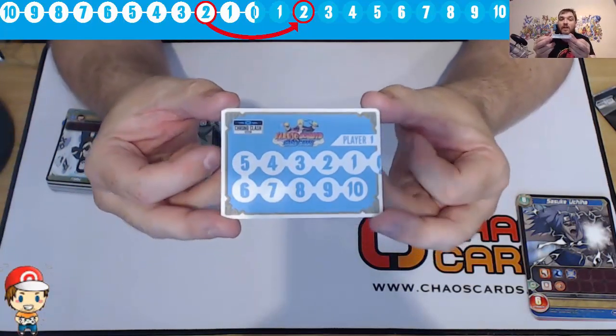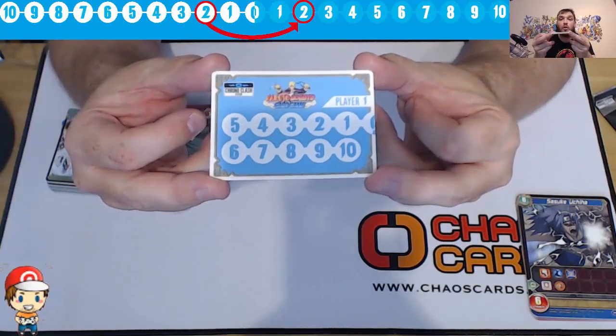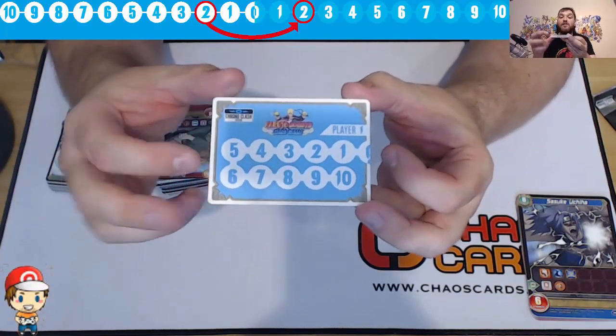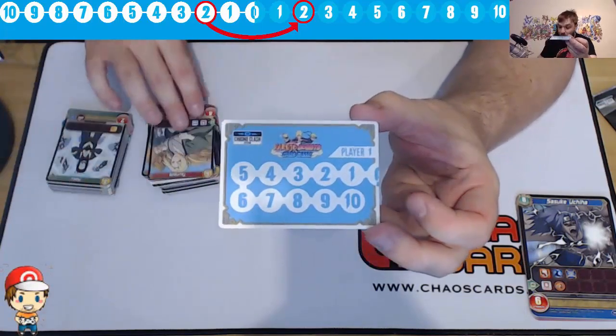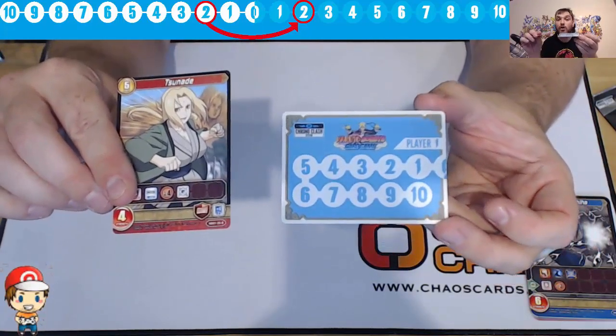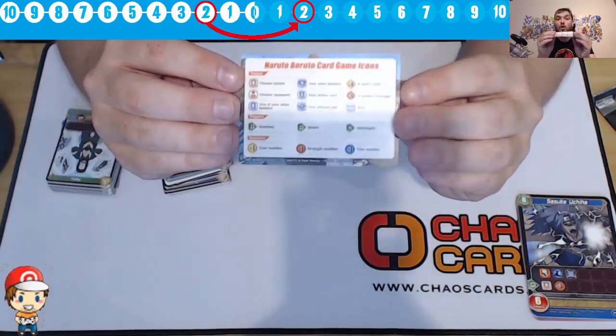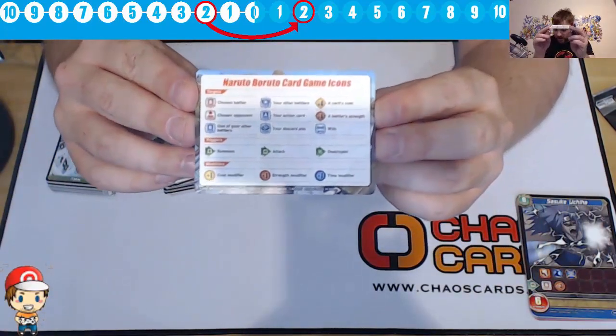Now, I did talk about this in my video yesterday, but long story short, the main resource in this game is time. So if you start on 8, you can do whatever you want. So this is a 5-cost character, so you've got to pay 5 time in order to actually play it. So that's cool. And on the back, you have not all of, but the main symbols.